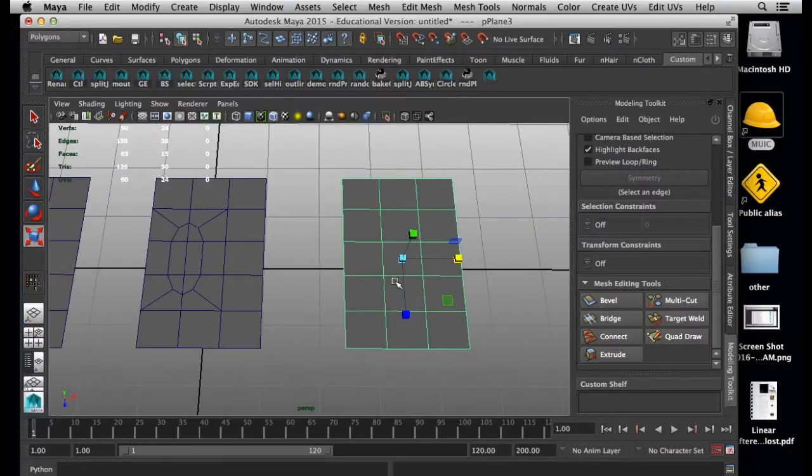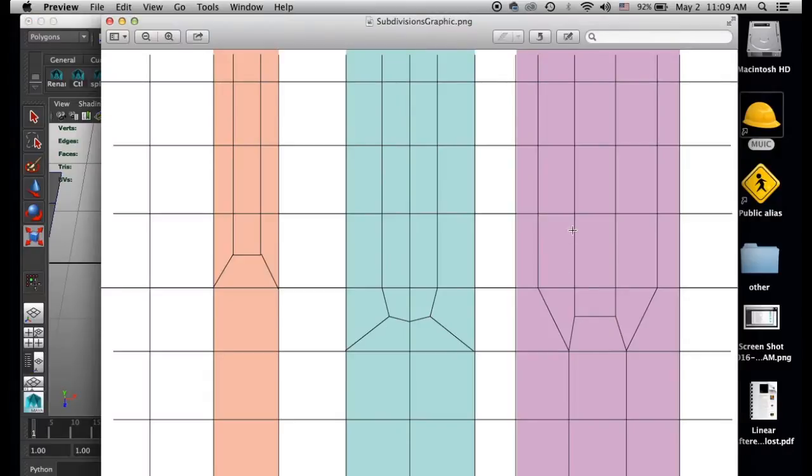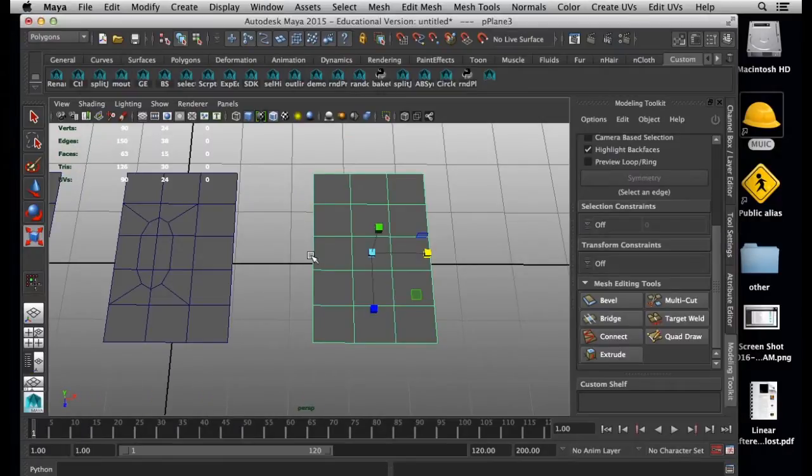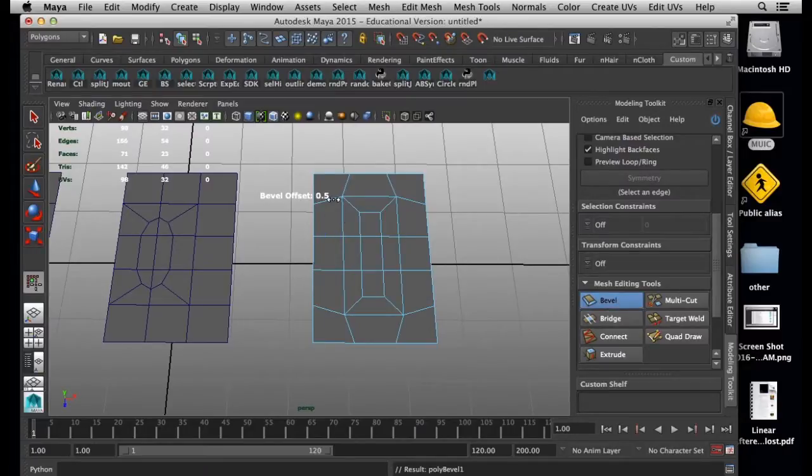Now, for this one, we're going to use a different method. We could use the extrude method, but then we'd have to do a lot of fixing. So what I'm going to do is I'm just going to grab these guys, and I'm going to press bevel. So now bevel inputs this right here.